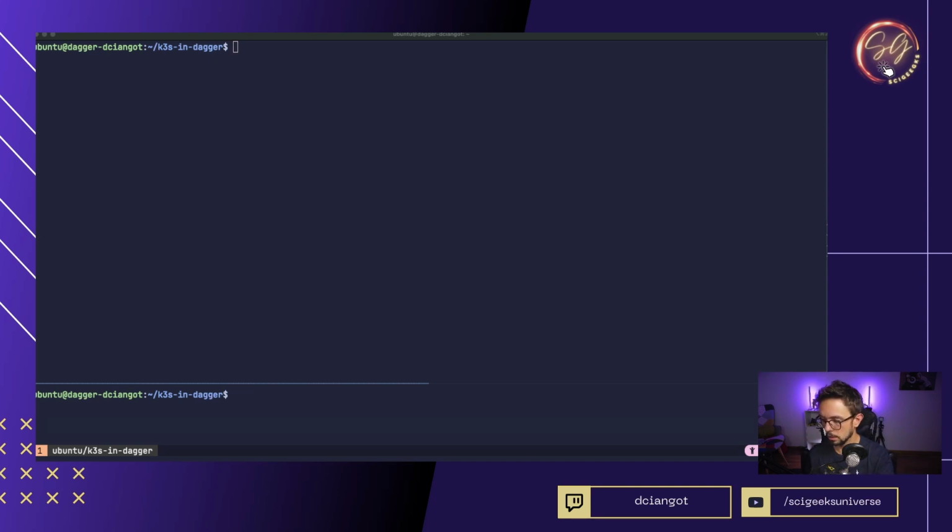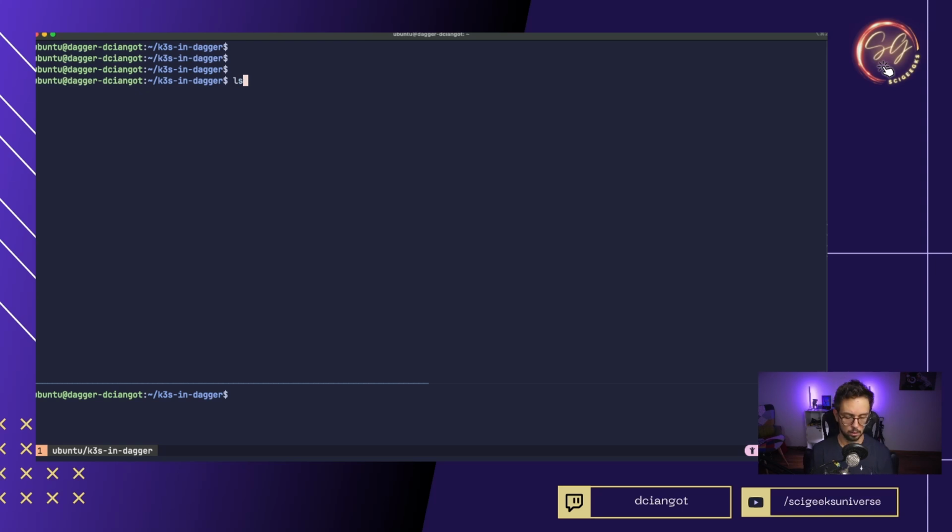First, we create a directory called charts, where we're going to put our demo Helm chart, which would be the default chart created by helm create.